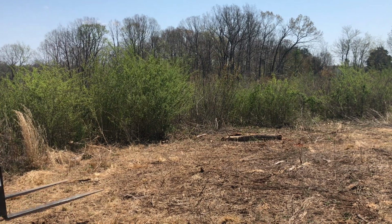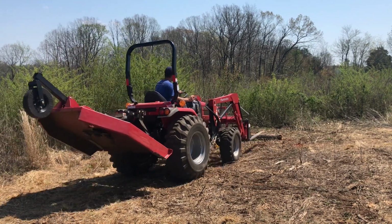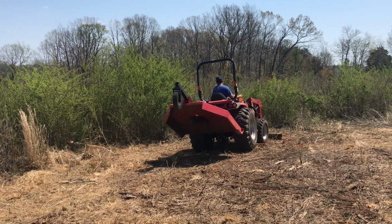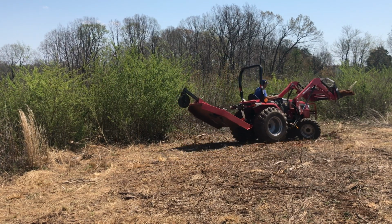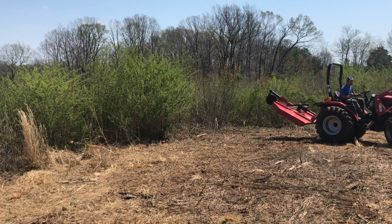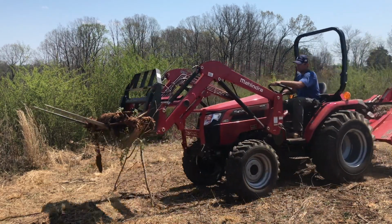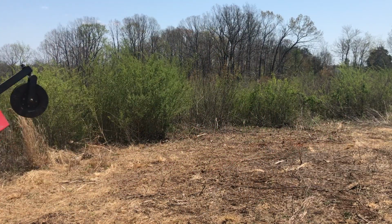So next week, I did set up the appointment with the environmental health gentleman to come out and do the soil analysis. So it's going to be my first time running a mini excavator, so we have to dig holes instead of using the boring unit that they have. So it's going to be interesting, so stay tuned for that, because I'm sure there's going to be some fun in that video. So we'll talk to you guys next week.